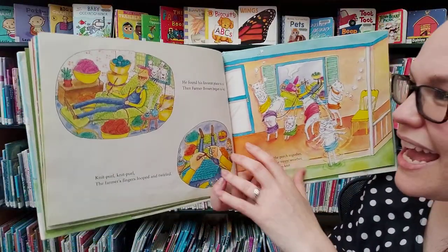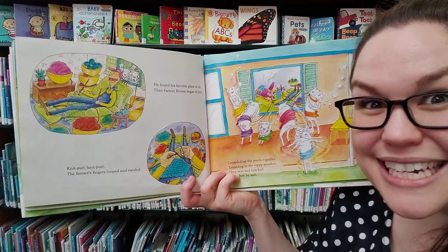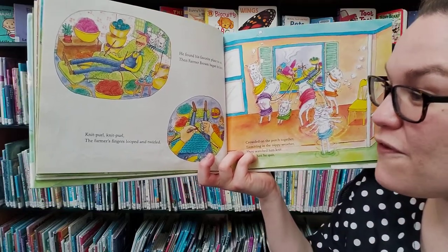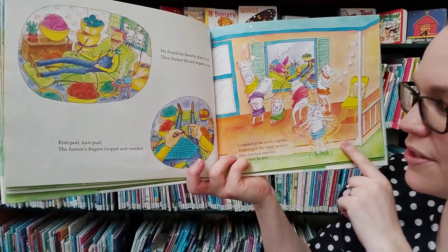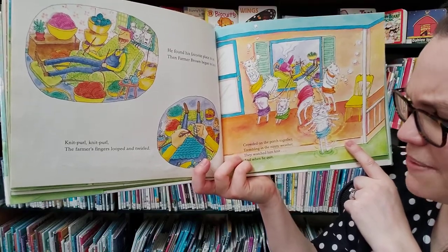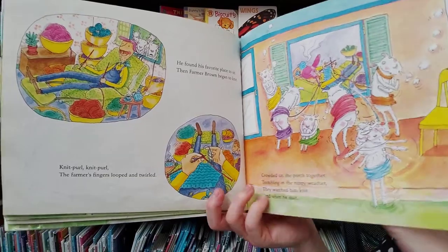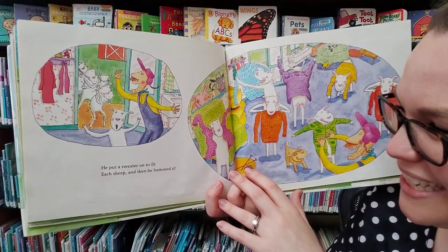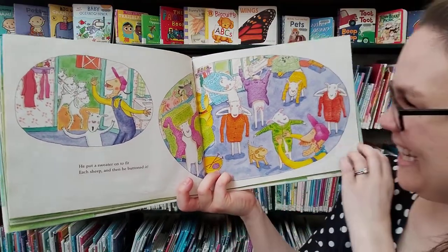Let's see. He found his favorite place to sit. Then Farmer Brown began to knit. Knit, purl, knit, purl, the farmer's fingers looped and twirled. Crowded on the porch together, trembling in the nippy weather, they watched him knit, and when he quit, he put a sweater on to fit each sheep, and then he buttoned it.